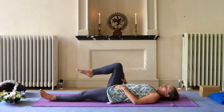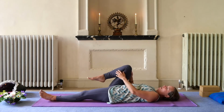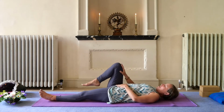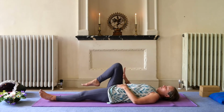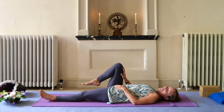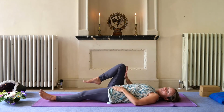Okay, so now we're going to bring in some isometric exercise. So lifting up the right leg. You can keep the lower leg a bit loose like this. And then the upper leg, the thigh area, is vertical up from your hip. Then we're going to press as we retain the inhale. So breathe out. And then as you inhale, you start to press your hand, or you hold your hand up and you press back your right leg. So the leg is wanting to come back and the hand's stopping it from coming back.